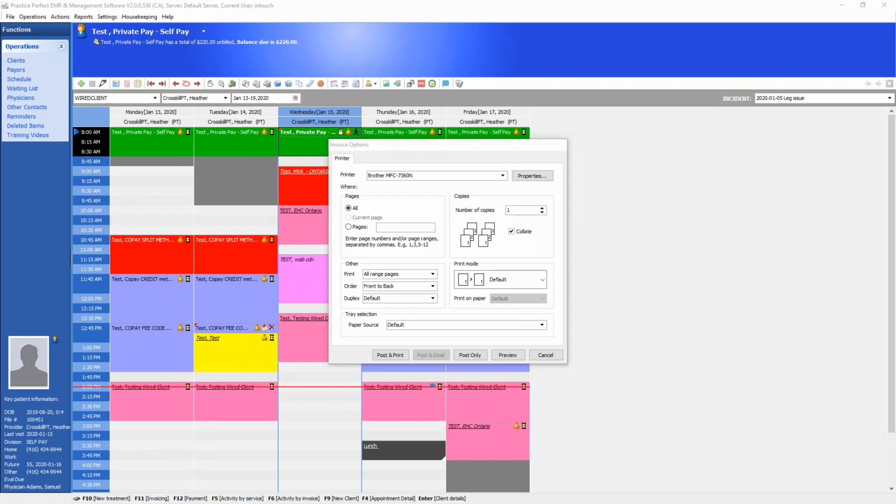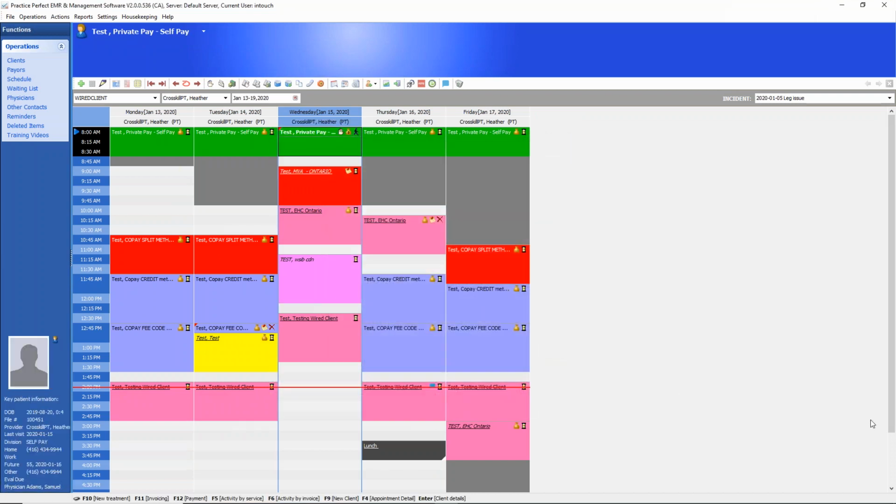So in order to keep this, to commit to this fully, we have to do one of the post options. If we post print, we're going to get a hard copy, give the patient a piece of paper. If we post email, we're going to be sending it to the patient electronically instead. Or post only, meaning nobody wants a paper, nobody wants an email, but we at the front desk want to keep this. We want to make this official. So for training purposes today, nobody wants a copy, nobody wants an email. We're going to say, yep, let's keep it, let's post it.